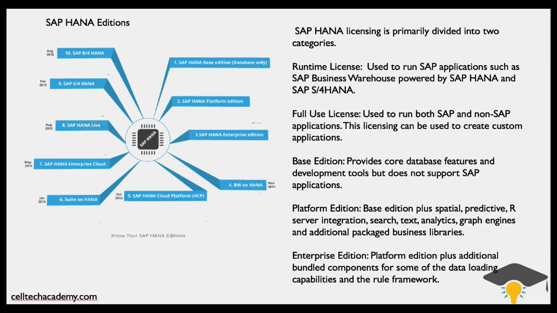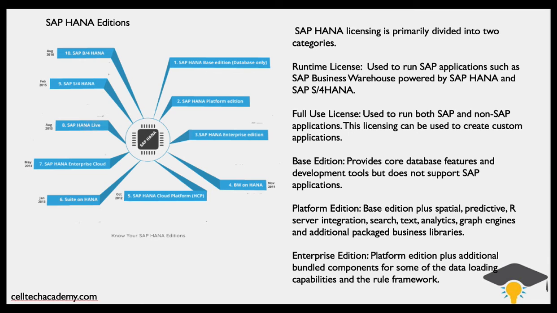So SAP has already created a product called SAP HANA Live, where they know what information is needed from each one of those tables and created a model on its own. As a business user or an IT HANA modeler, you could just pull the HANA Live and retrieve data in real time from your transaction system, and then further remodel or reuse those HANA views based on your business requirement. That's one of the things.